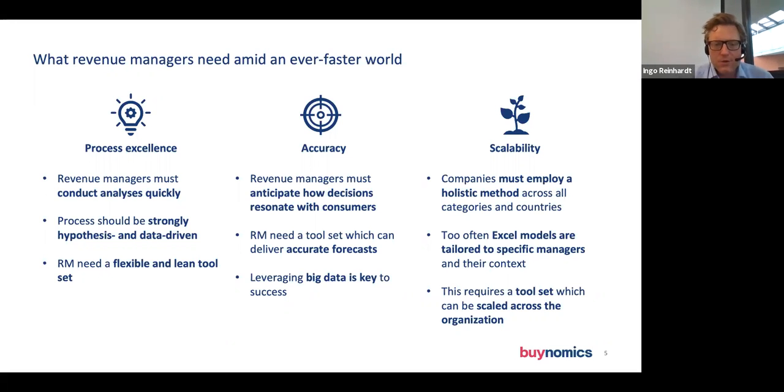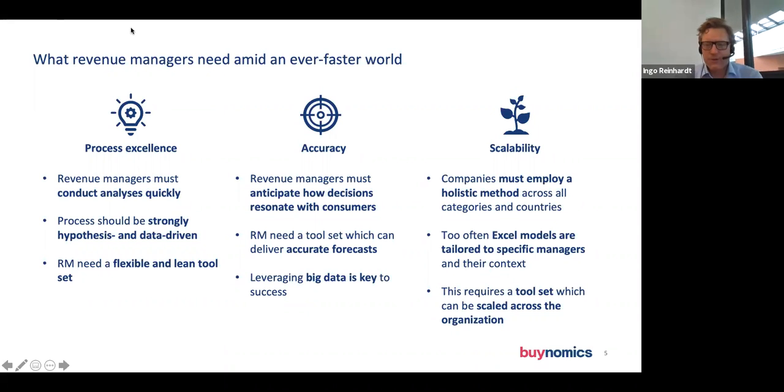And of course, whatever you do as a revenue manager needs to be scalable across the organization, because also these different topics, pricing, product, trade terms, promotions, are being brought together under one role. You still typically need to involve the rest of the organization, sales, marketing, and so on. And this is something that's very difficult from our experience and what we hear from our customers. So this is also one of the key challenges, and we think that also here a proper solution that is the basis for good decision making can be an advantage, and help the organization to look at the proper topics and make decisions in one centralized solution, and help the organization then to make better decisions faster.